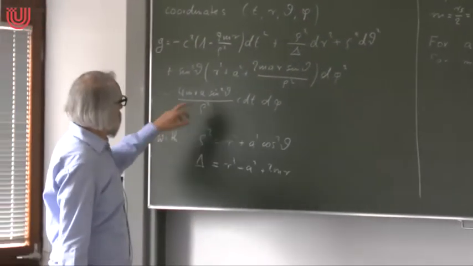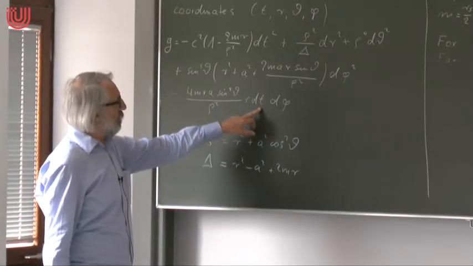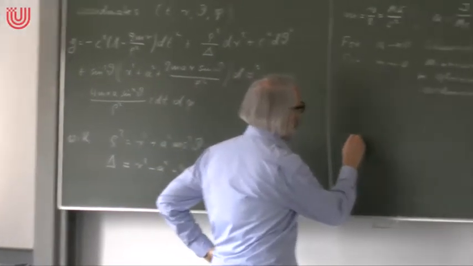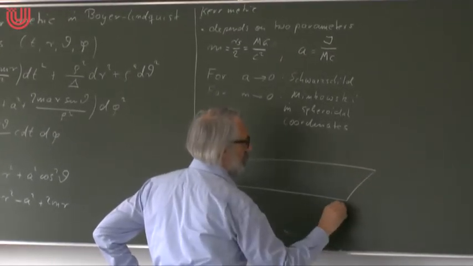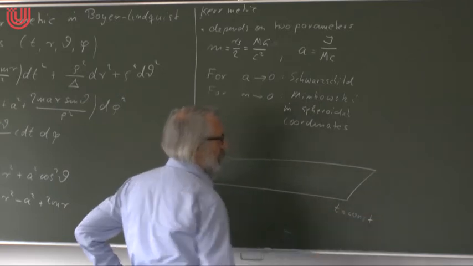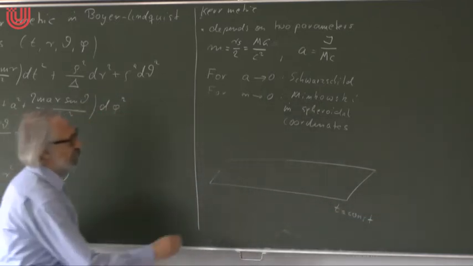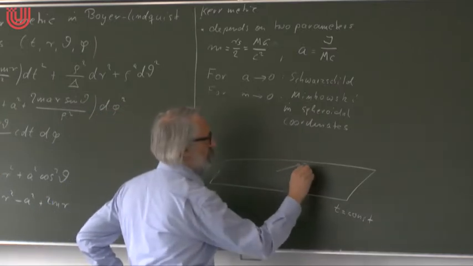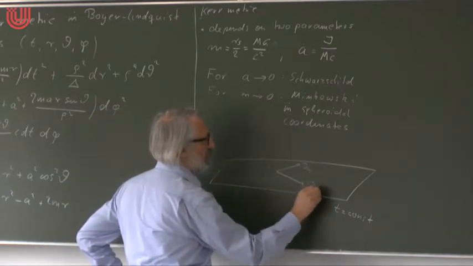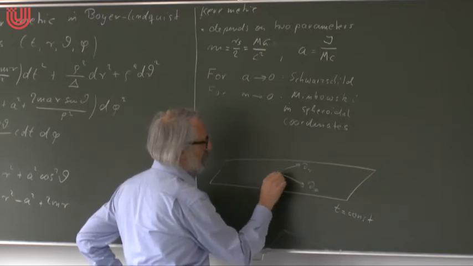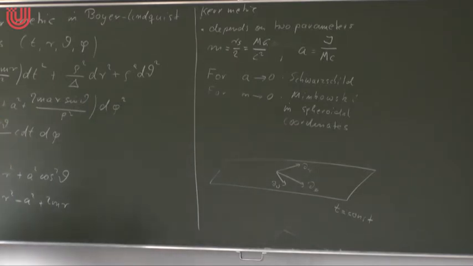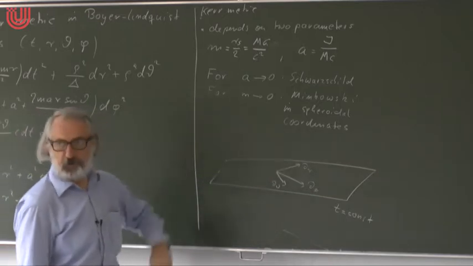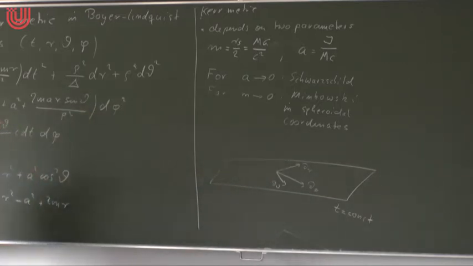Okay, so I said already that the A is associated with the cross term, and maybe it's worthwhile to emphasize what this means. So if we have such a cross term, what does this mean? If you have the hypersurface T equal constant, where the hypersurface T equal constant is spanned by the vector fields d by dr, d by d phi, and d by d theta, they are linearly independent. Yeah, I cannot properly draw this, because I cannot draw a 4-dimensional picture, but you should try to imagine these three vectors as being linearly independent. So they are tangent to the surface T equal constant.